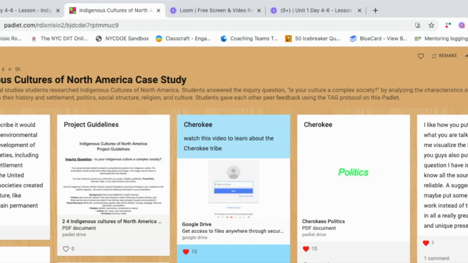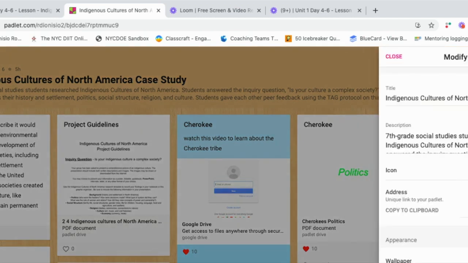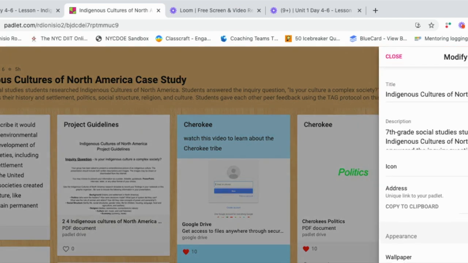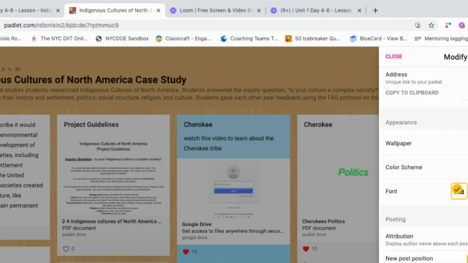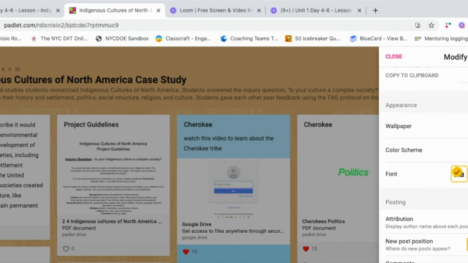Padlet is also cool because it has features that our students are familiar with in their own virtual spaces. Things like likes, reactions, and upvotes, and you have the opportunity to play around with various settings which are neat. And you can find these various settings right here on the top right. Click the settings. On the right-hand side, you'll see some of the different aspects of Padlet that you can use to create your own unique student workspace.